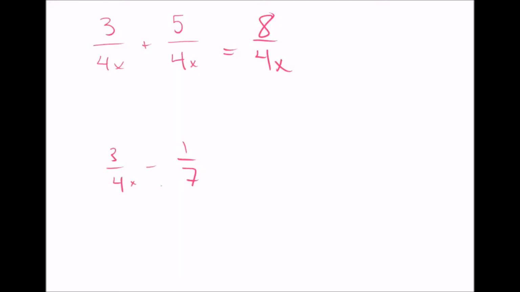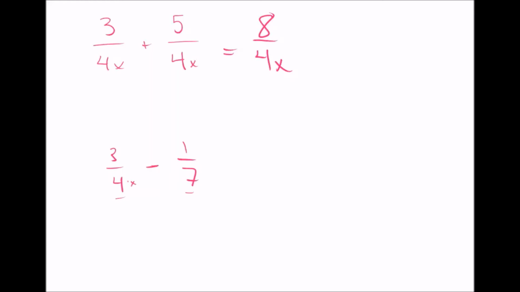It's much different when the denominators are different. Like here it's 4x and here it's 7. So just like you used to do when adding and subtracting fractions, you have to make the denominators the same. So to do that, you have to find the least common denominator. And what you're really going to do is just say, how can we combine those so that it makes the same denominator? So here we have 4x, here we have 7.